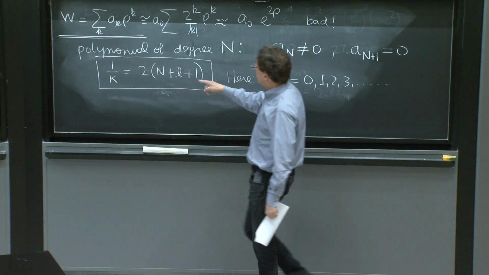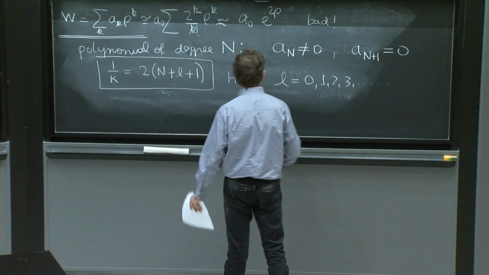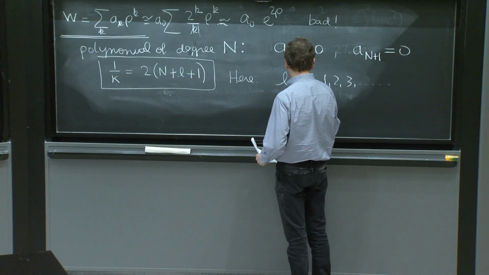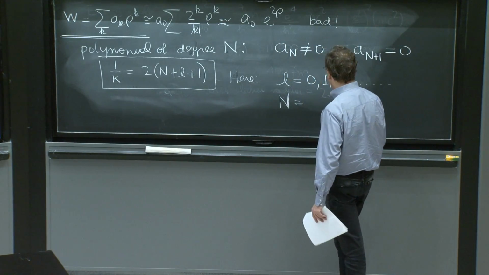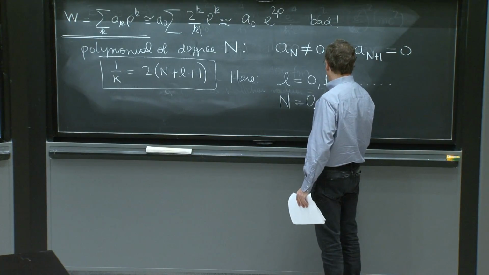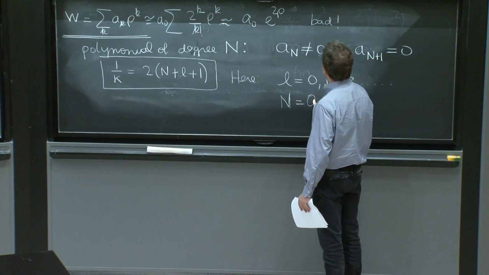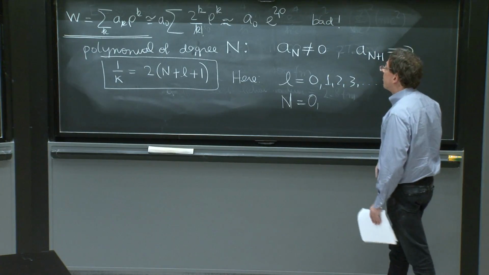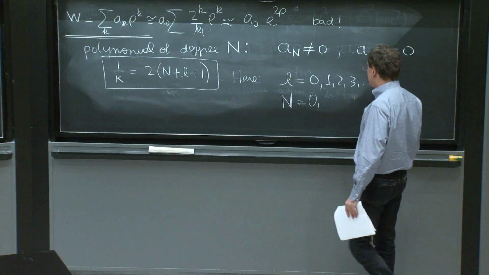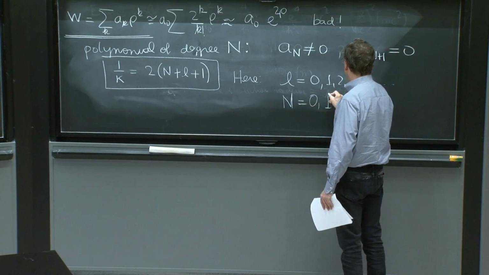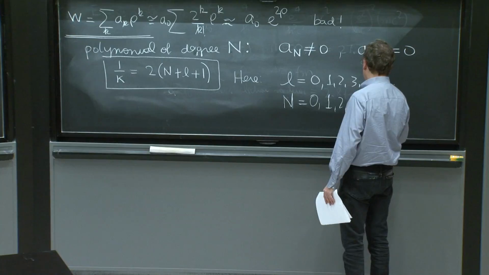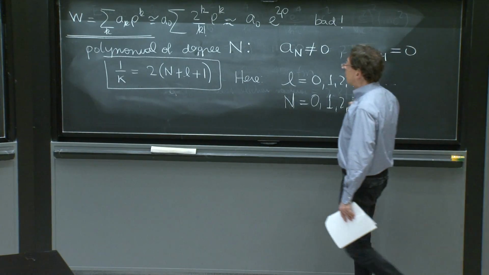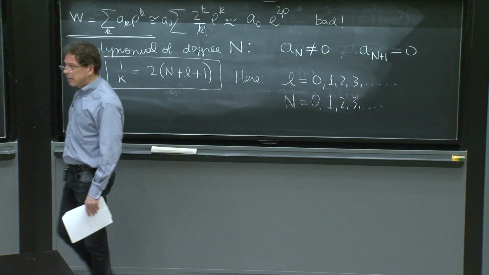Moreover, n is the degree of the polynomial that you can choose, and n can also be all of those values. We can begin with 0. So A0 would be a number, but then it dies. A polynomial of degree 0 would be just a constant. It's possible. 1, 2, 3, all of those are possible. And for each combination, we'll have some energy.